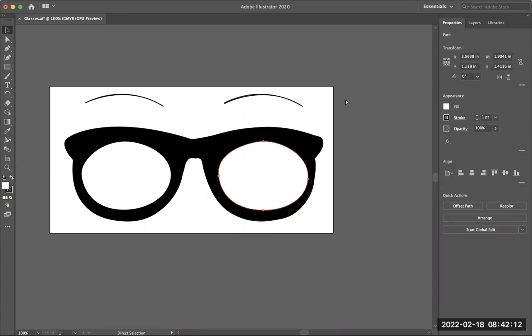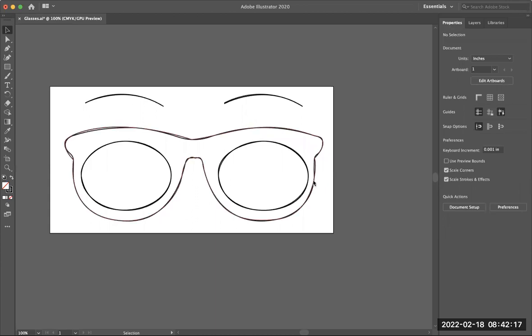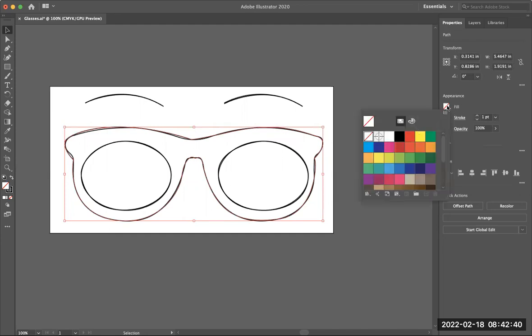Okay, so let me back up. Okay, so I'm using my selection tool. I'm hovering over the line that I drew, and you should see the word path appear when you're on the path or the line that you drew. You're going to click on it with the selection tool. You'll get the bounding box letting you know it's selected. Come over here and click on the fill in your appearance panel.